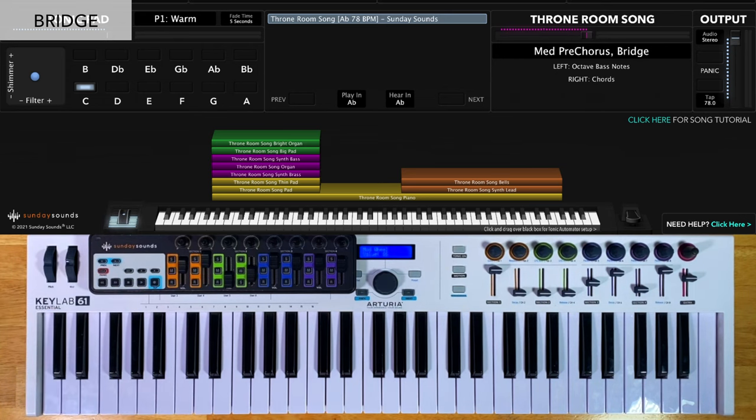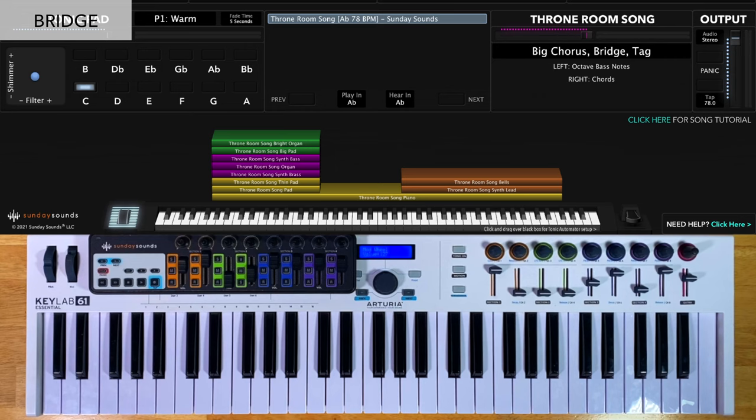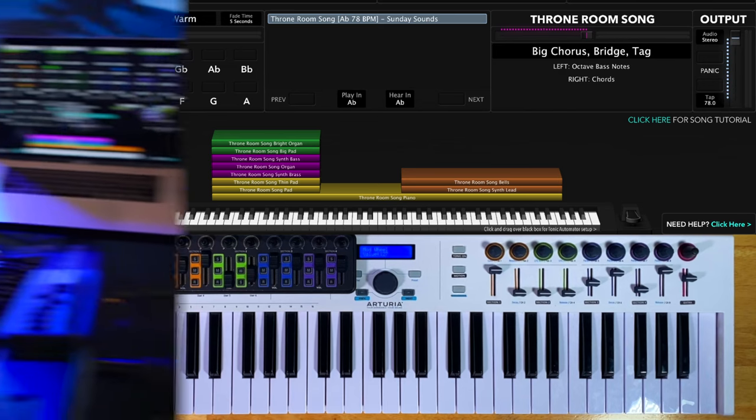Then throughout this second time through the bridge, you'll want to slowly start pulsing heavier, maybe pulse the right hand a bit more, and slowly inch the song section control to the top position, moving into the next section. Be sure to watch the full demo video to see all these parts in order and how we move the song section control throughout the song.